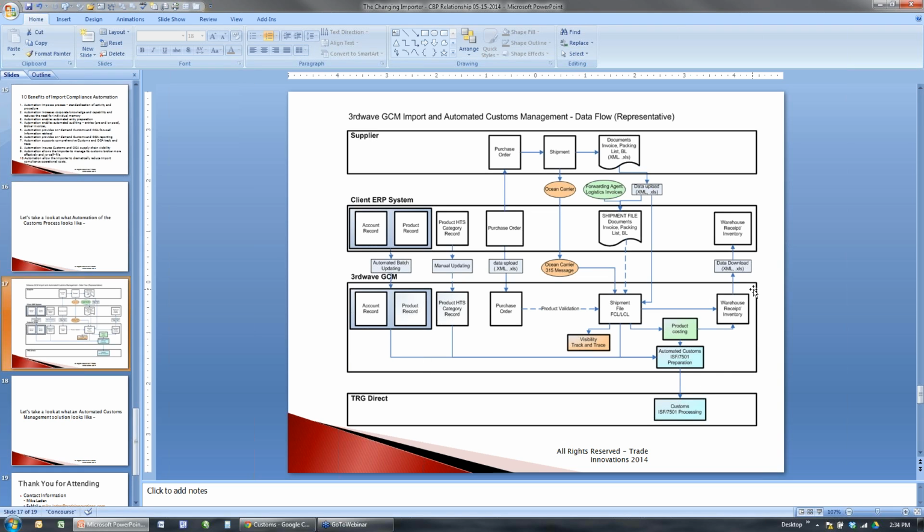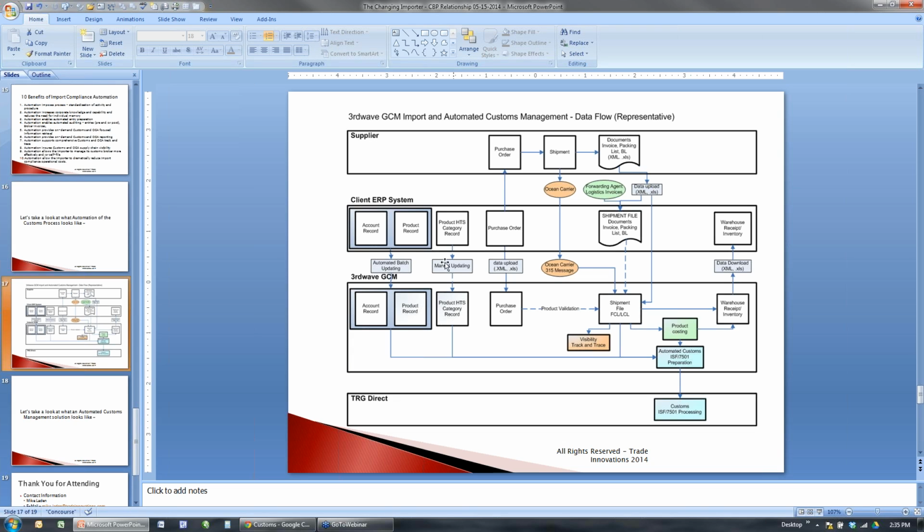So within an automated system, from a customs compliance perspective, the information that is required is the ability to capture things like account records, product records, and the associated HTS codes, and to be able to manage those simply and easily within the environment.